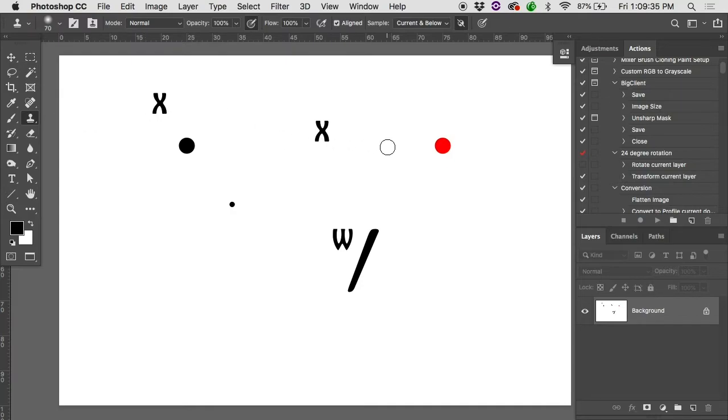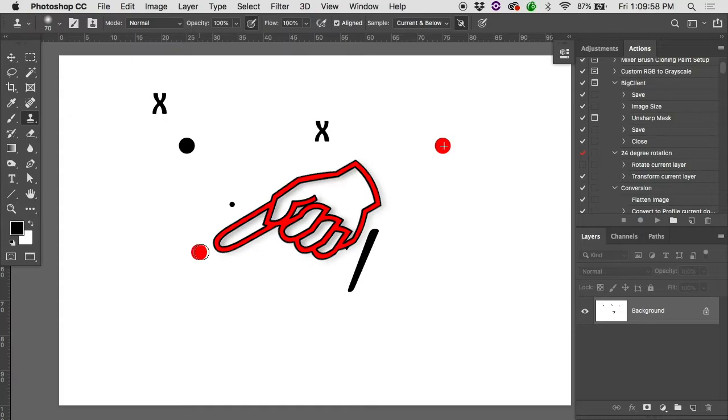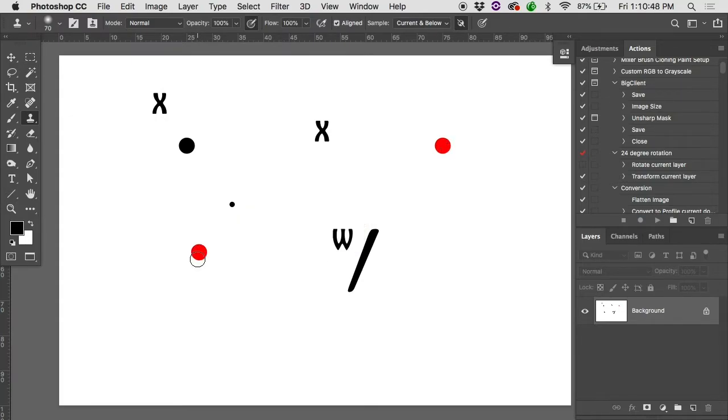So call up the clone stamp, hold down the option key, and you'll get that little bullseye. Let's stick it right on that red dot and click, doink, and then let go of option. Then move somewhere else and click again. And just paint around. You can see that plus sign up on the top right circle, that red circle there. That's the source. And the circle in the bottom left, that's my brush, that's the destination. Take a look on the screen and let me know if anything goes tragically wrong.